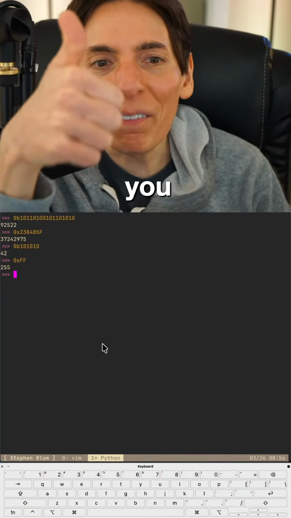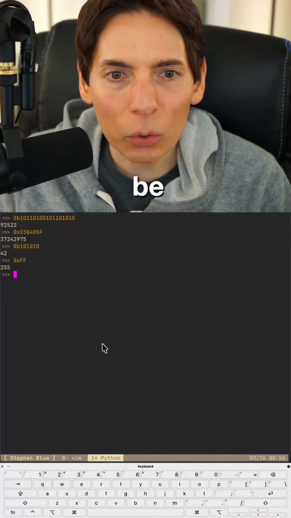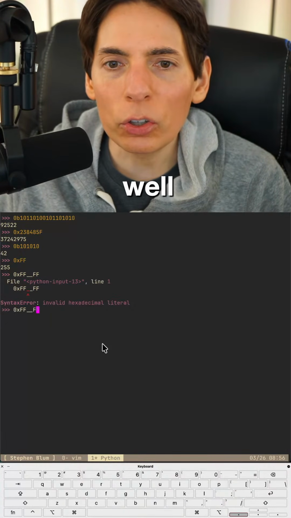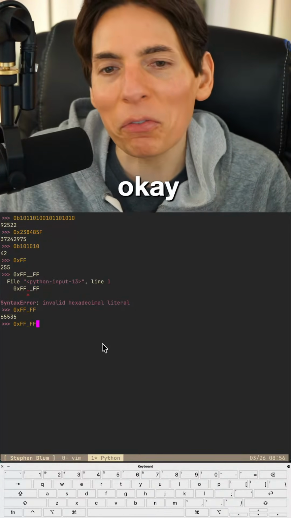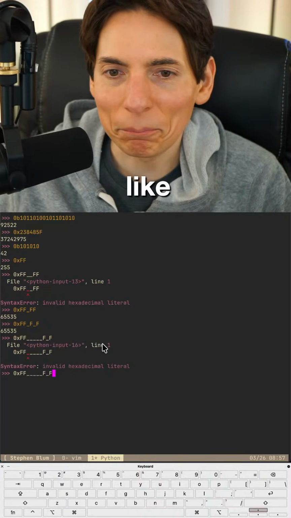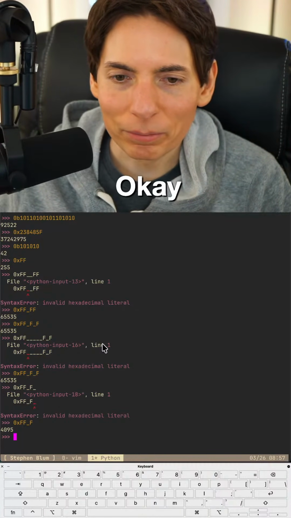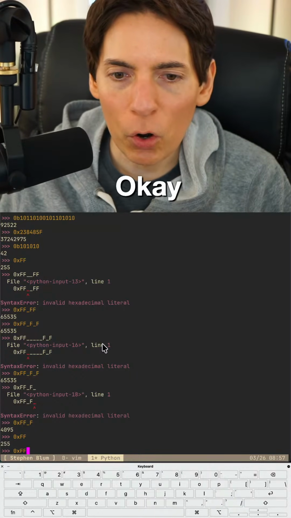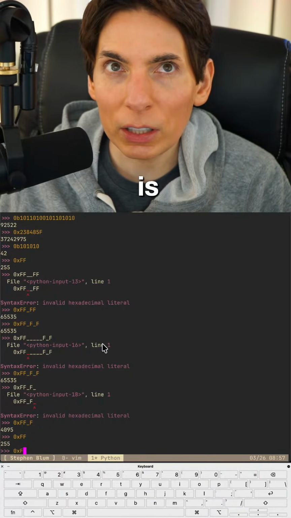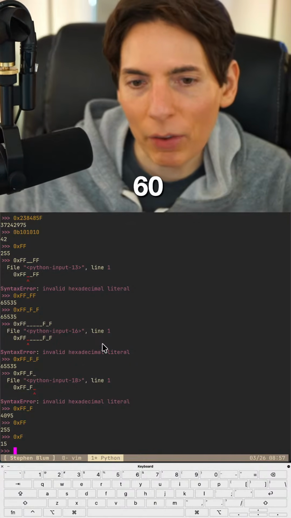Thank you, Efron, I appreciate it. There should be a tolerance of the underscores, and it should allow an underscore here as well. Oh, you can only do one underscore. Okay, fine. What if I want more than one underscore though? You can do that, just not like that. Very nice. Boom, and then this should be, what is F16? This should be 32. 15, oh, 16, okay. 16, I was off by a little bit.